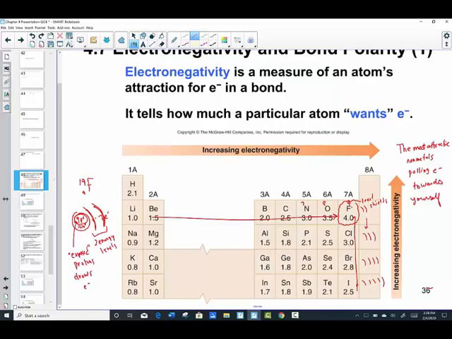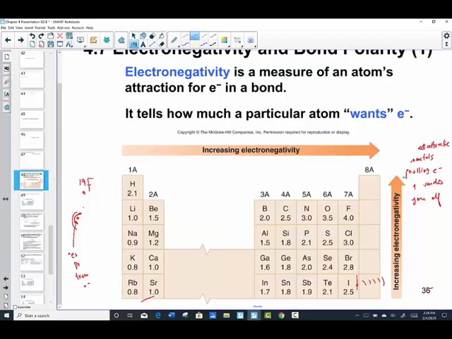Fluorine, the strongest of strong. You can also just draw an arrow like this. That's the trend. The closer you are to fluorine, the more electronegative you are. And I placed one of these in here for you in your notepad. I don't really think you rely on the numbers so much as you rely on a trend. If you rely on the trend, you'll be able to predict the answers without having to know these specific numbers.